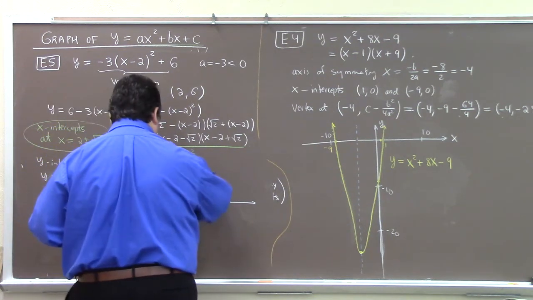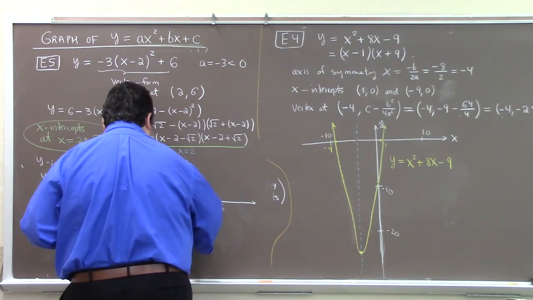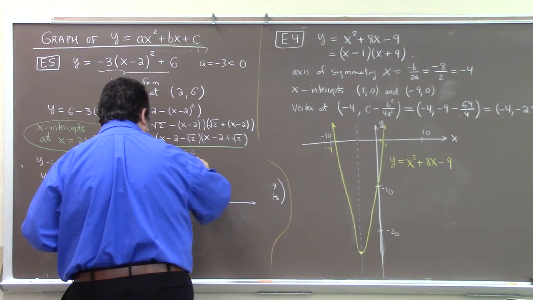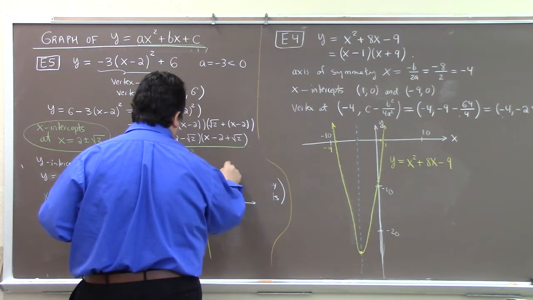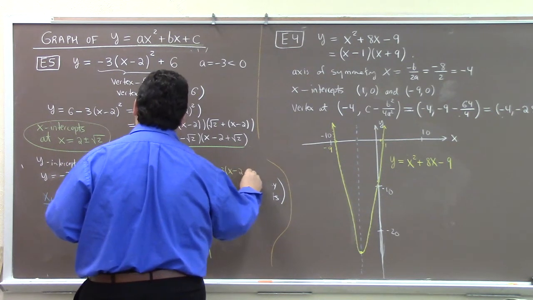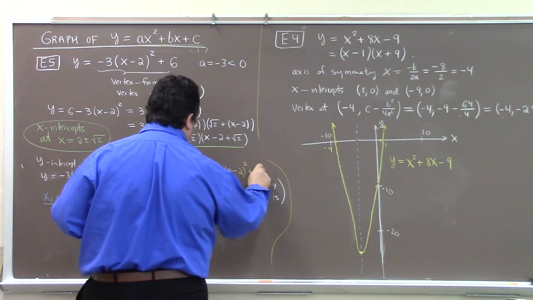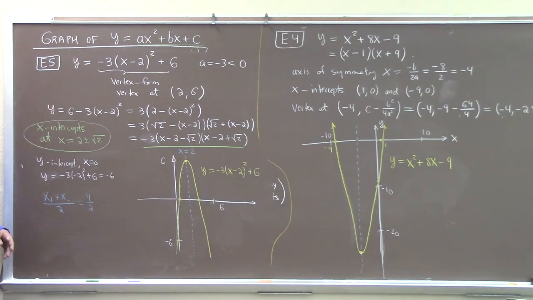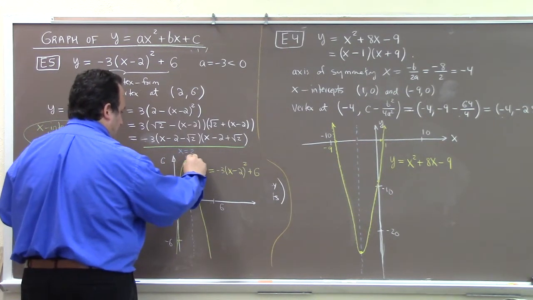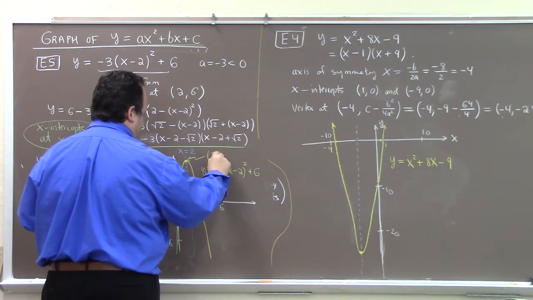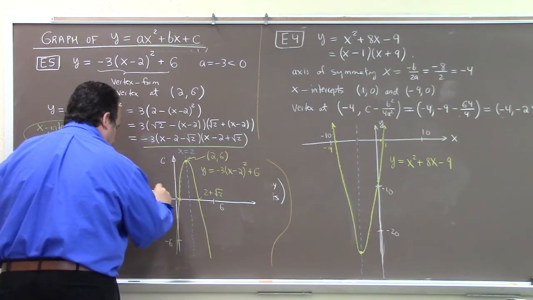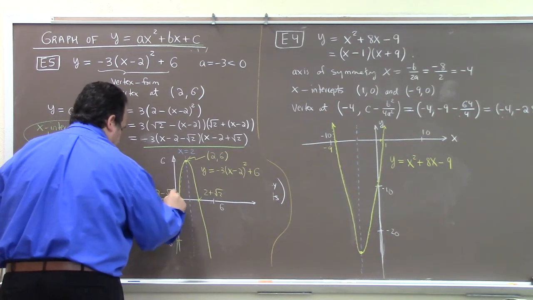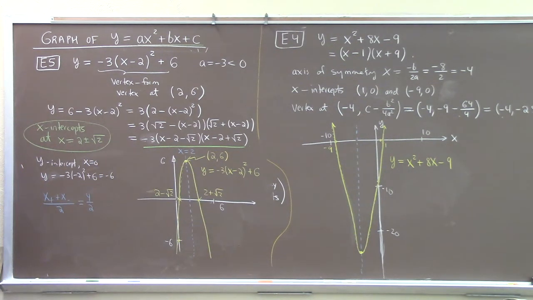So it seems like I have doomed myself to drawing another very, very, very steep parabola. Poor choice. If I'd been smarter, I would have made my horizontal scale a little bit more tightly zoomed in, and that would have made the parabola fatter, but oh well, I did what I did. So there's the graph. I've included on the graph the vertex, which is, of course, the maximum value that y takes, as well as the x-intercepts and the y-intercept. If I had a student make a graph of a quadratic and include the vertex, the axis of symmetry, the x-intercepts, and the y-intercept, I would be very pleased.